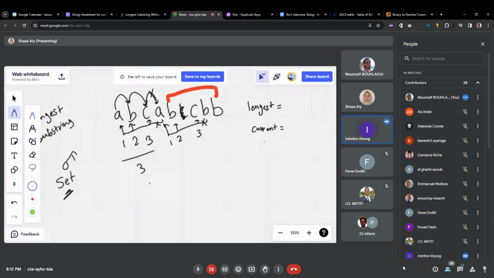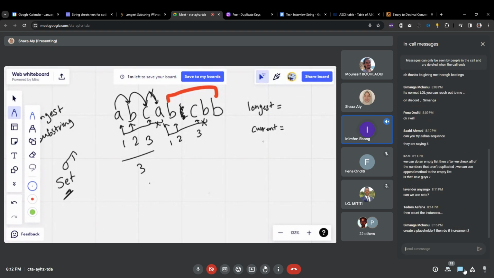So every time we meet a duplicate, we should keep track of the longest we have gone, the highest number of characters before we meet a duplicate. Then anytime we meet another duplicate, we come back to check if we have gone far, if we have a higher substring than the one we already kept before. If we don't, we continue.